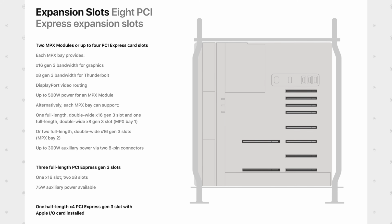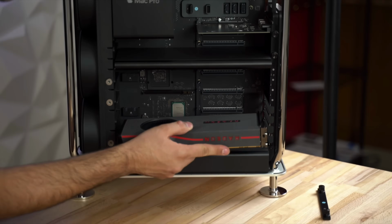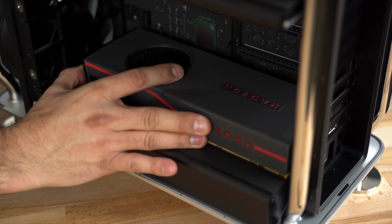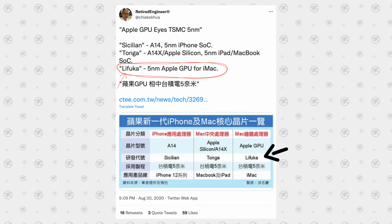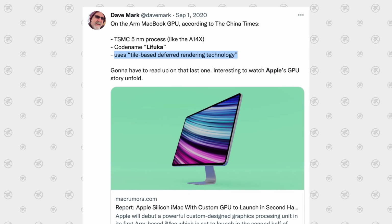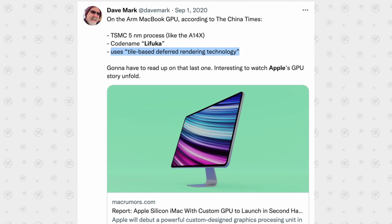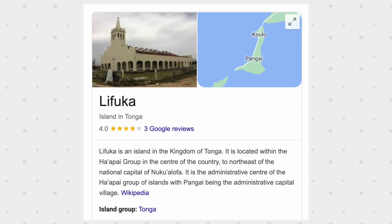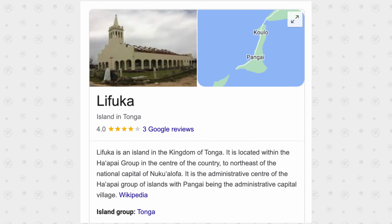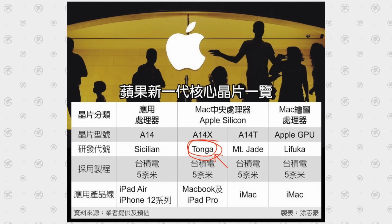And now as for the PCI Express slot situation, while I personally don't think that they're gonna wanna keep supporting third-party AMD graphics cards, I do think there's a very good chance that Apple is working on their very own external GPU cards. And the reason for my speculation on this is a little something called Lifuka, which was a leaked code name for a dedicated GPU meant for the iMac Pro. And that makes sense because Lifuka is an island in the Kingdom of Tonga, which just so happens to be another code name for the M1 chip.